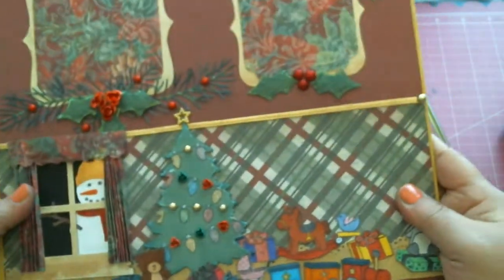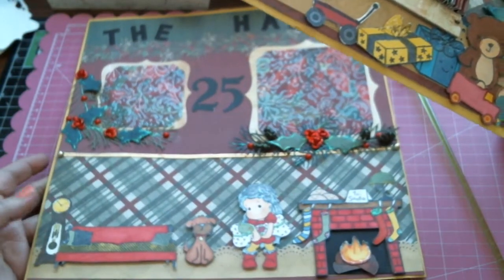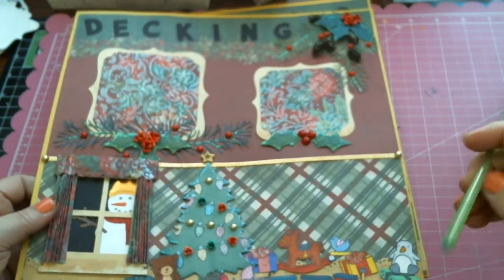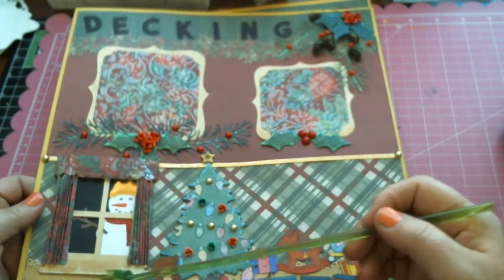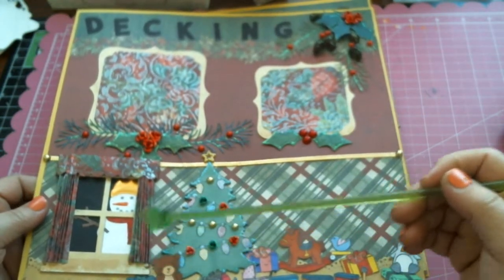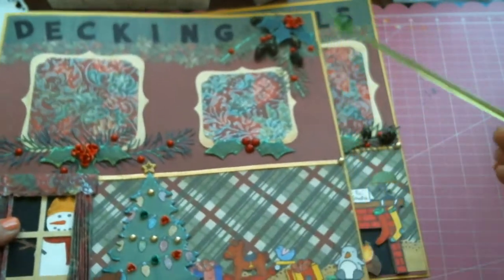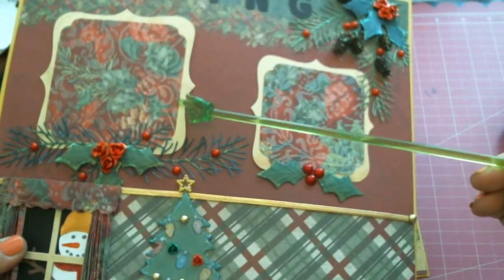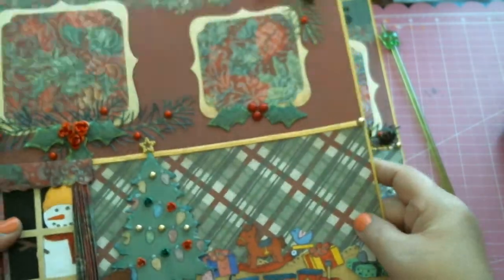So yeah guys, again, never too late to prepare for next year. If you guys like the Christmas tree die or the pine branch die or the holly leaf die, even the window die, springtime is coming up, Mother's Day is coming up. This window die would make a great addition to any card projects or layout projects for spring. The top note die, of course, that's a nesting die set that can be used all year. Doesn't have to be just for Christmas.